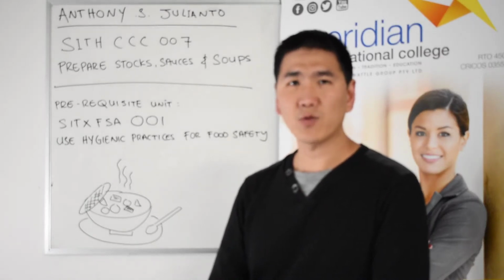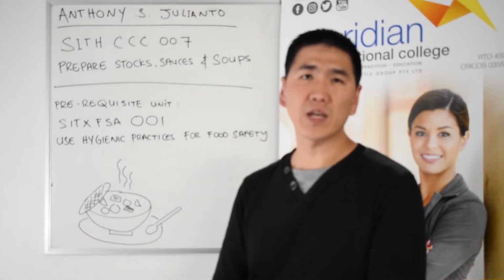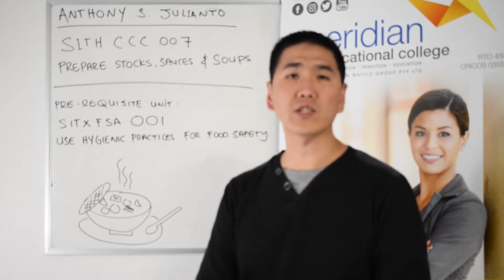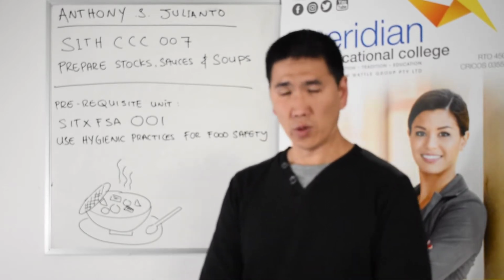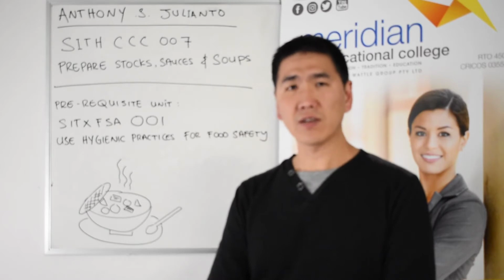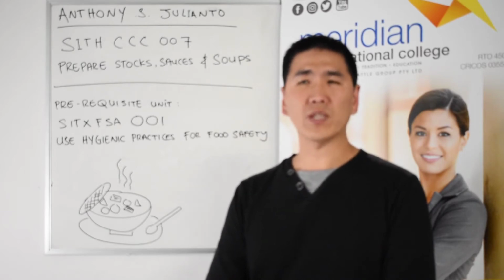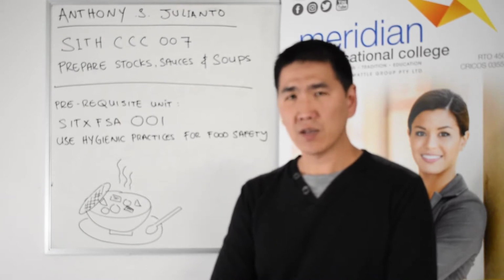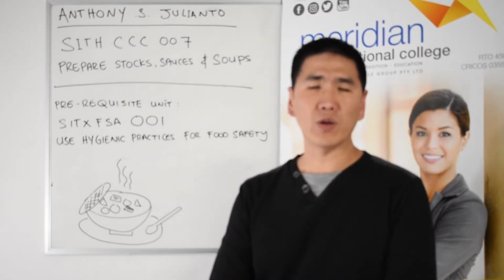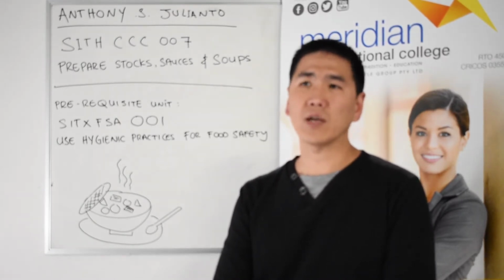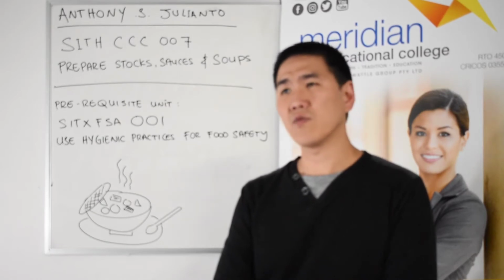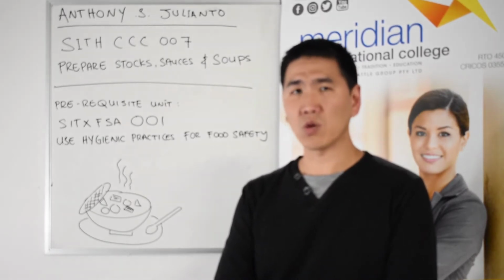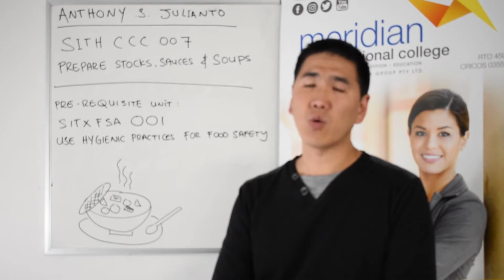Okay, welcome back guys. We're going into the first stage of our food production requirements, which is with everything that you do in the kitchen, you always have to make sure that your mise en place is ready for the day, which means you have to know what you're doing for that day. Have you checked the roster? Have you checked who's working with you? Do you know what you need to do in the morning?